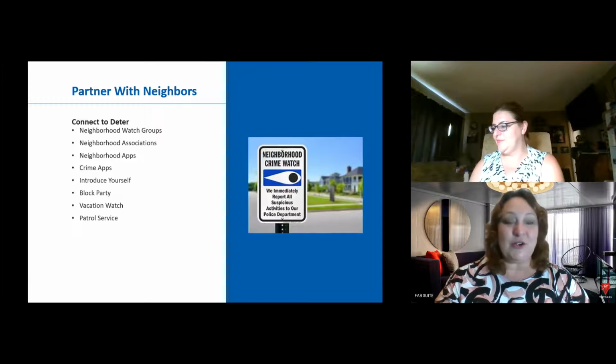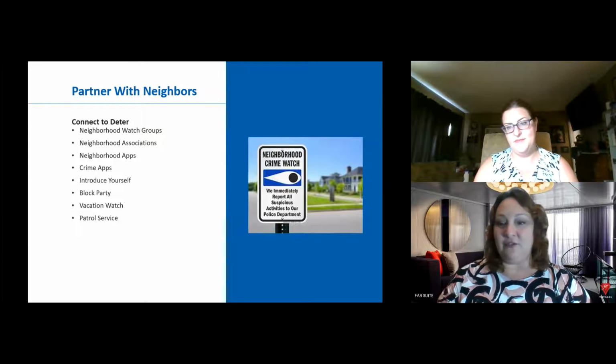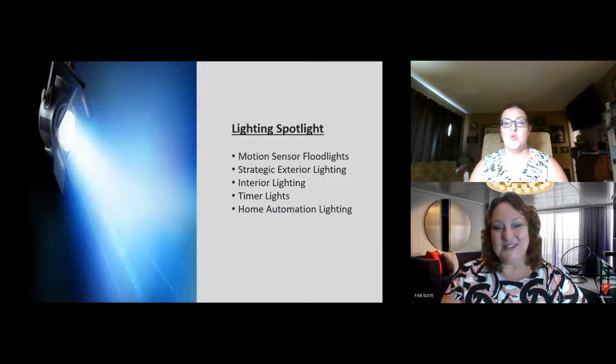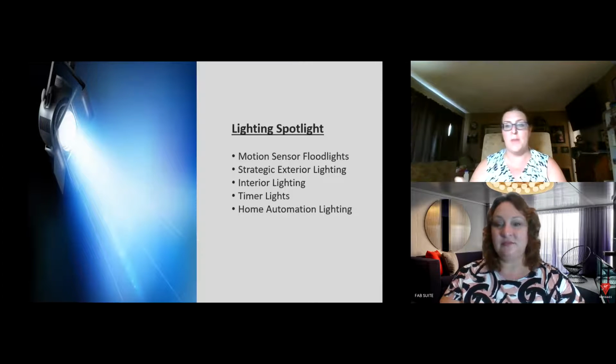Exactly. So earlier we saw that picture of the house with all the lights. And then I heard that burglars don't like floodlights. Oh, they hate them. They hate a motion sensor floodlight. That's actually a really great item to have installed in your house if you don't have them already, especially in areas that are darker and more concealed. So when you're doing that perimeter walk, you're going to look for, like, on the sides of your house, can your neighbors see that part of your yard, or do the trees between your property completely block their windows from your windows? Because that'd be a great location for a floodlight.